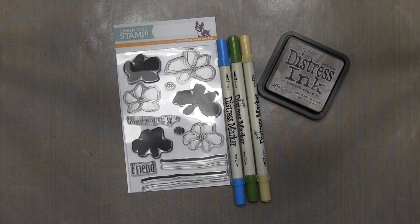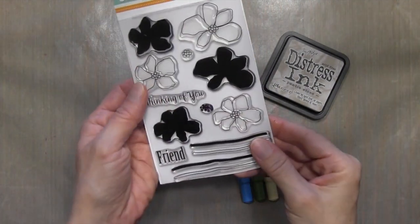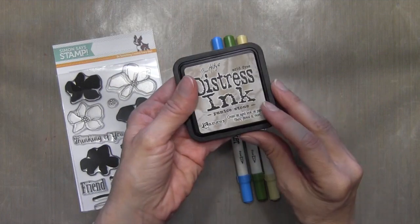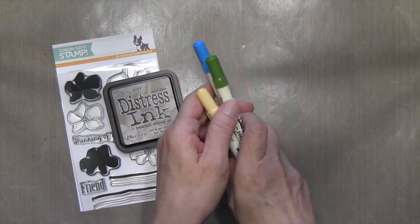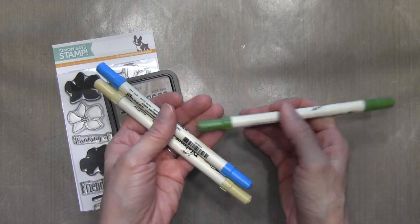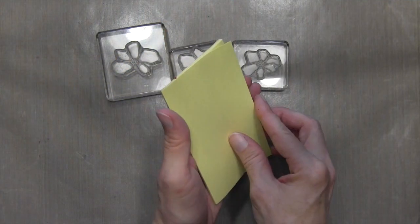Today I'm using my easy watercolor technique. I've used it before, and I'm using these Artful Flowers stamps by Simon Says Stamp, some Distress ink, pumice stone, and 3 markers. One is Salty Ocean, one is Scattered Straw, and the other is Peeled Paint.